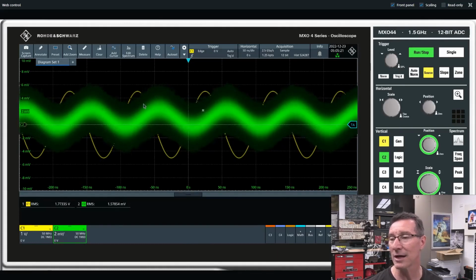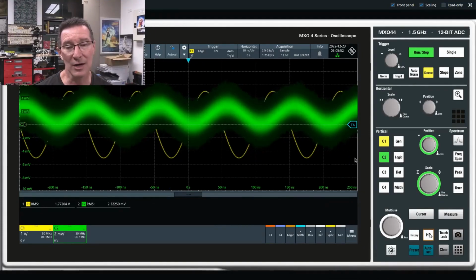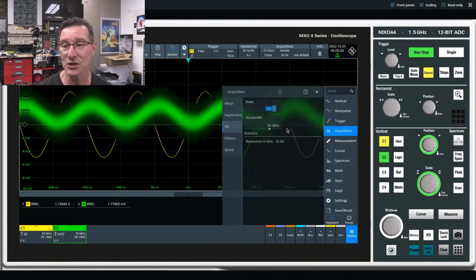Now you can see we've got a real fuzzy wuzzy waveform here. Of course, this is a 12-bit scope. You don't necessarily need a 12-bit scope for this particular application, but 10 or 12 bits, more better, but we can actually go more than this. You can see up the top, that's the basic 12-bit, but we can go higher, because if I get my ugly mug out of here, we can see that we've got an HD mode down here, a high definition mode, and we can actually set that on.